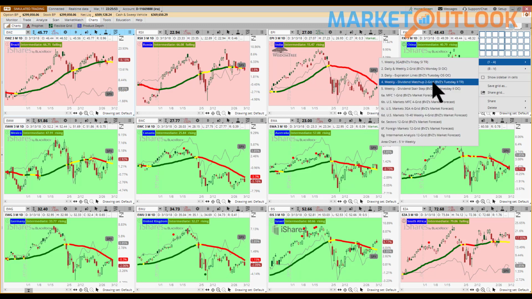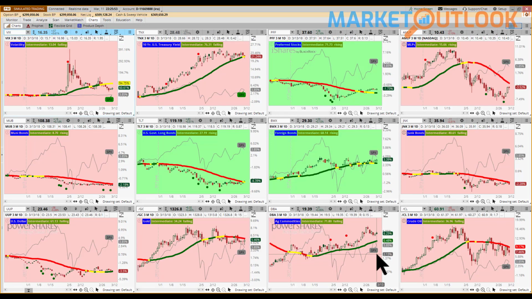Let's go ahead and now take a look at our final 12 grid here, which will be our intermarket analysis 12 grid. And again, by design, these are going to have more of a mixed bag almost every time we analyze them because they are not necessarily tied to the stock market. You're going to have some things like bonds or volatility or commodities or whatever it is that may be slightly different than what's going on with the stock market.